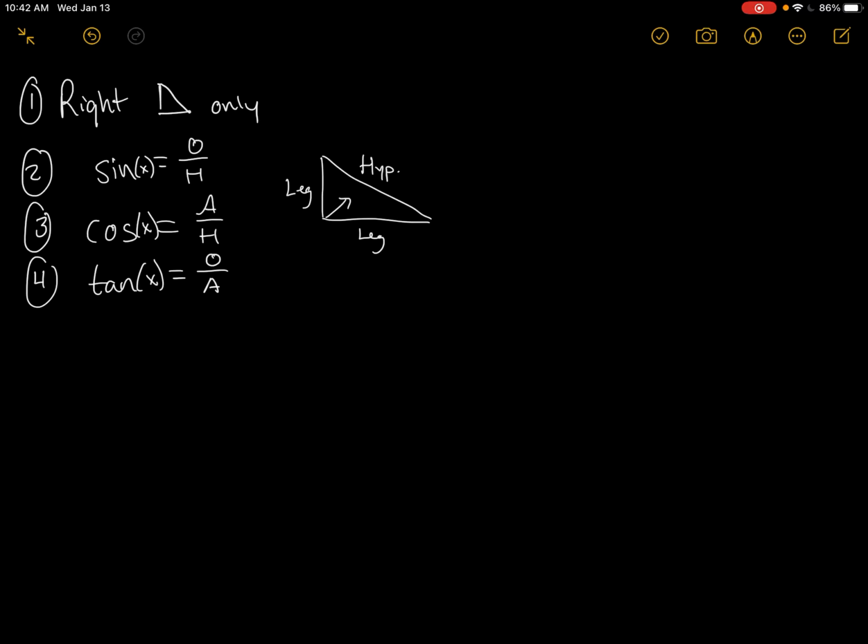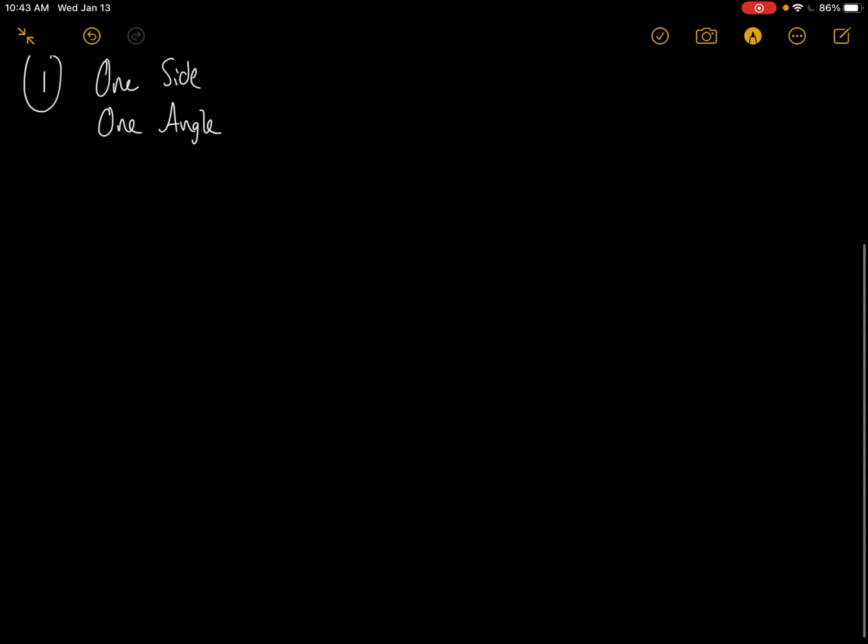All right, so a lot of calculator math today too with these trig functions. Make sure you have your TI-30 or TI-80 series calculator ready to go, because we're definitely going to be using it quite a bit. So first question: what happens when we have one side given to us and we also have one angle, obviously other than the right angle? These are ones we should be a little bit familiar with because we touched on these in our previous class period.